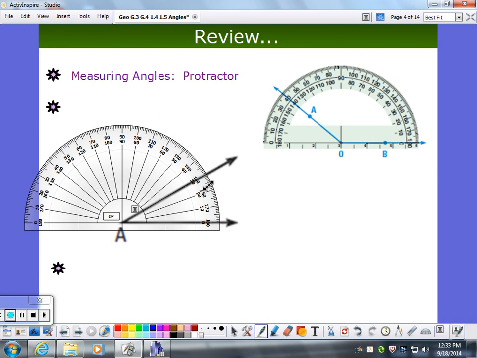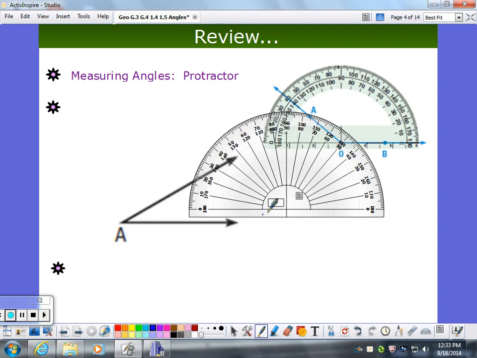It would be ridiculous to say 150, because we have a good feeling what an acute angle looks like. It's going to be less than 90. Also, when you start here, when both rays are together, we haven't rotated yet, it's 0 degrees. You find 0. Now I'm starting to rotate up, so there's my 30 degrees. And that's basically how you read a protractor.